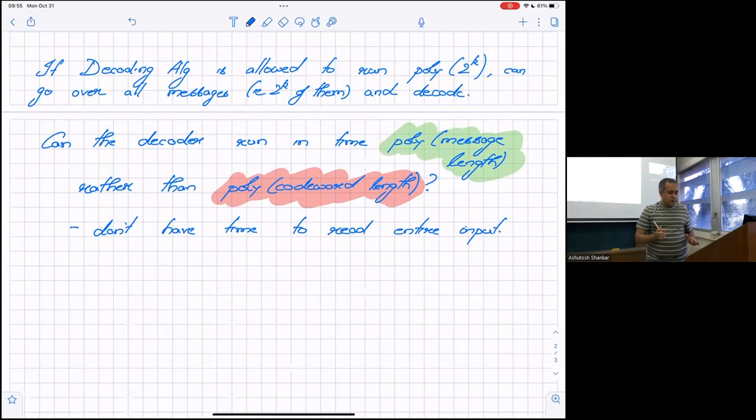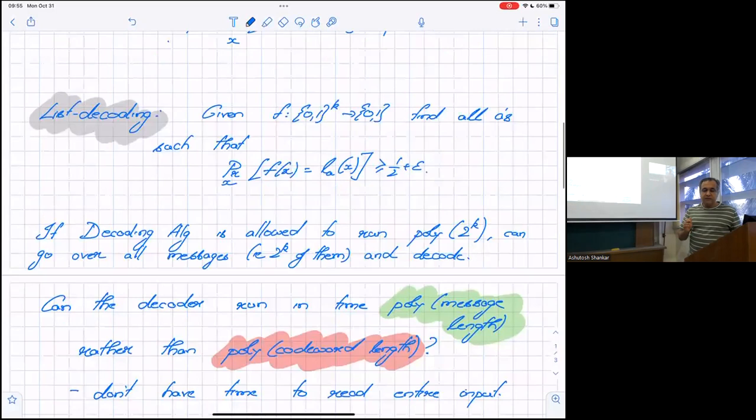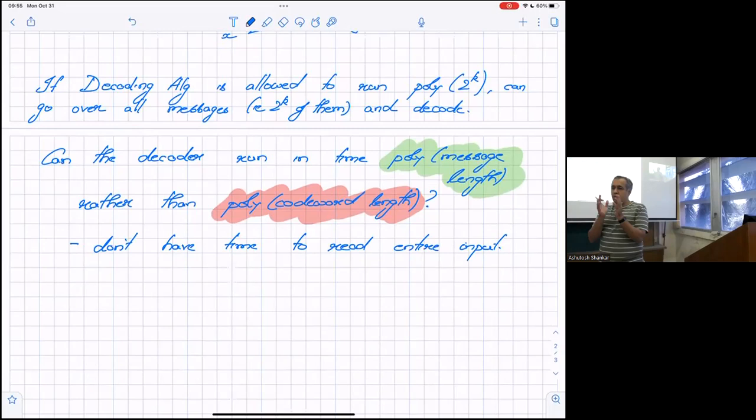Okay. So this is the reason for the word local. What is local? It's a very, very localized algorithm. It doesn't get to see the input in lots of places. It only gets to see a very, very small fraction of input locations, and yet it must be able to make conclusions. So we are tying our hands down considerably and asking: even with our hands tied down so much, can we still exact decode, unique decode, and list decode? That's going to be our question.